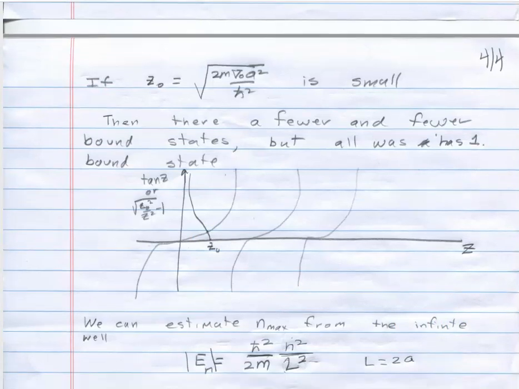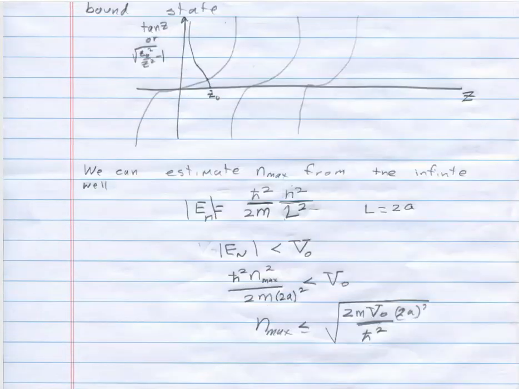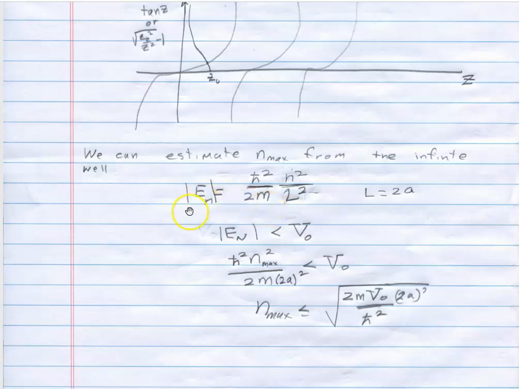We might want to get some estimate of how many energy levels we might have, and it turns out you can use the infinite potential well to get an estimate on the maximum number of energy levels that you'll have. If you remember, for the infinite square well, we had h bar squared over 2m, n squared over the width squared, which I'm representing as L here because we've got this factor of 2 that's a little bit different. We used the total width, and A now is the half width. And that you can solve for the case.